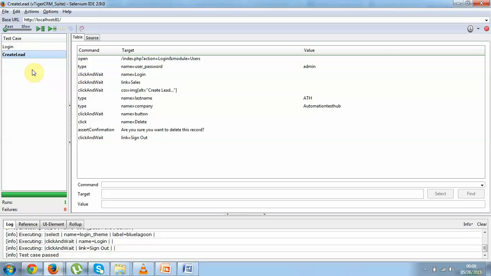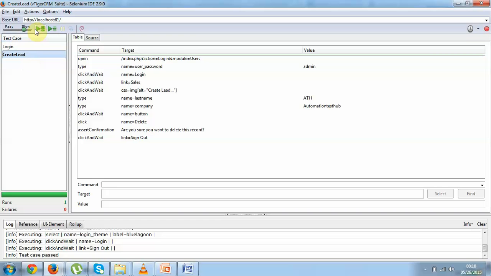And one more thing I want to tell you: this option lets you control your execution speed. If you want to perform slow operations, then you can set it here. If you want fast execution, then you can choose this option. So this is basically the execution controller where you can control your execution speed. I can show you both. Now I have chosen this mode, so the script will execute slowly.